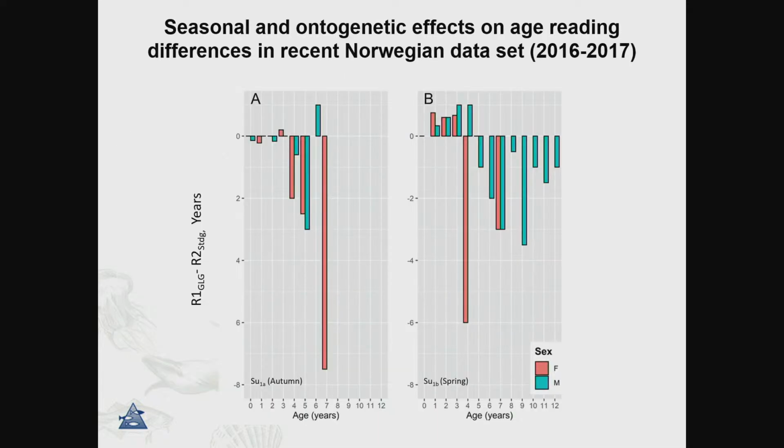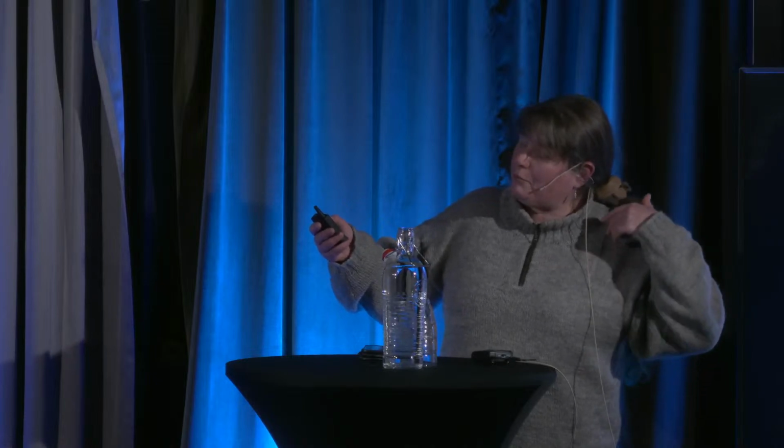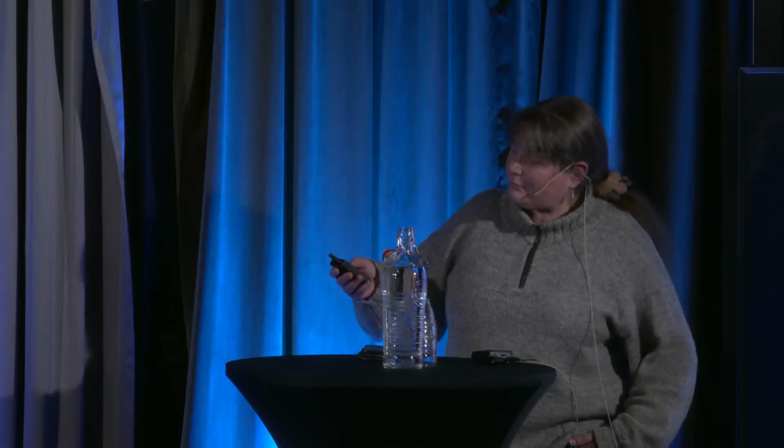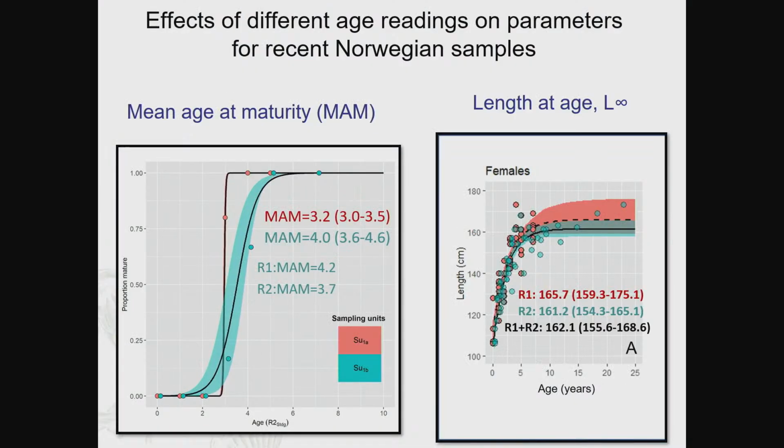So that's one of the things that we looked into, and one of the other things that we found is that there are seasonal differences because some of these layers are closed before the calving season. That means that in your spring samples, you may have differences between readers. And that translates into differences in mean age of maturity, which is these seasonal differences affect the younger animals, and it affects the mean age of maturity, whereas the maximum ages affect the asymptotic lengths.